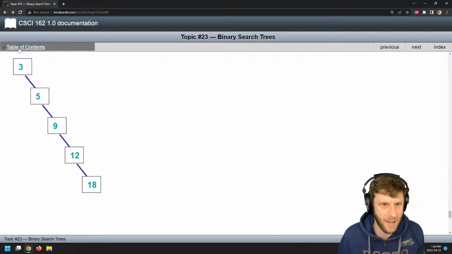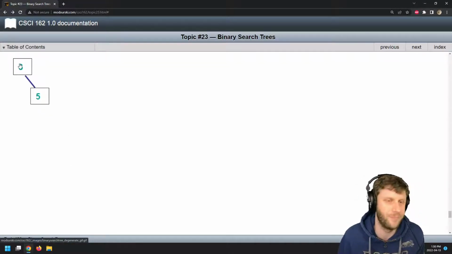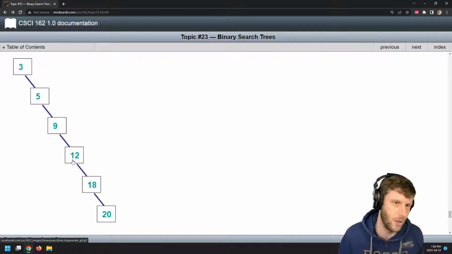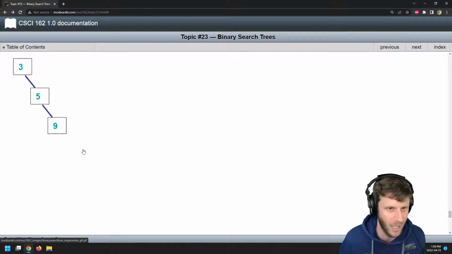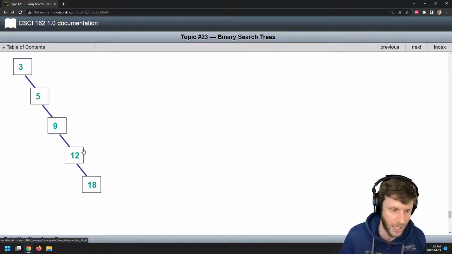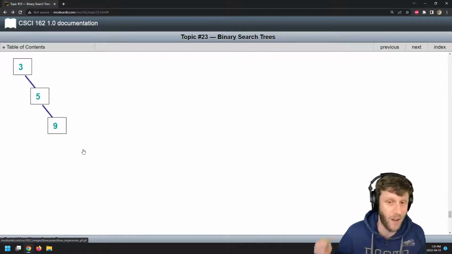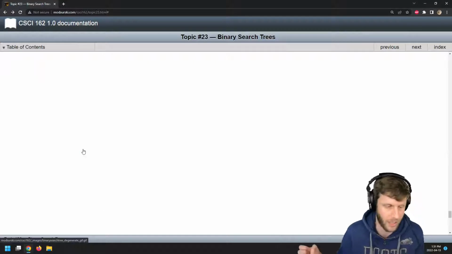I guess I have the benefit that, given that it's ordered, if I'm looking for the number 11 and I get to 12, I can conclude it's not there. But same thing with a regular linear data structure. If I ever find an element in a sorted collection that is bigger than the thing I'm looking for, I can conclude it's not there.